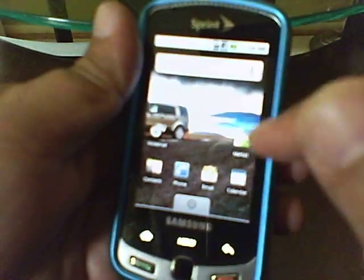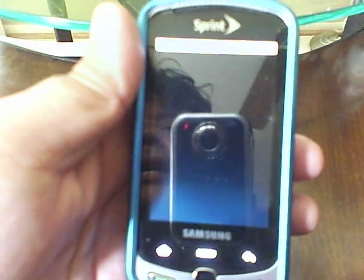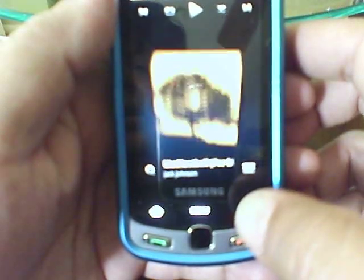You can see the little shortcuts for the widgets and things. For the music player, I downloaded this app which is kind of pretty nice — it's a cube, which I think is very cool. You can scroll through all your stuff like that, and tell it to play and quit playing. Music's pretty important to me, so you've got to have a good player. Anyway, I think it's called 3D Cube or something.